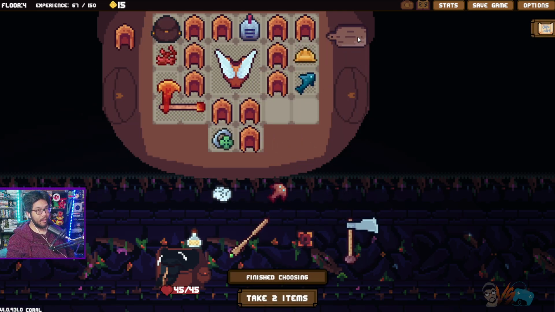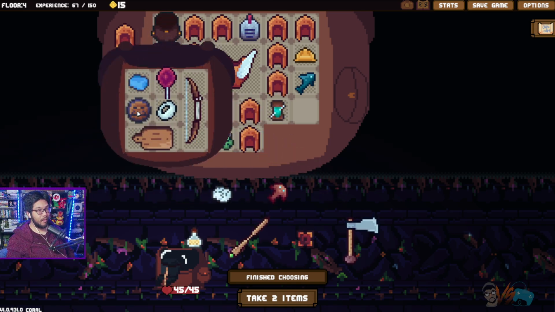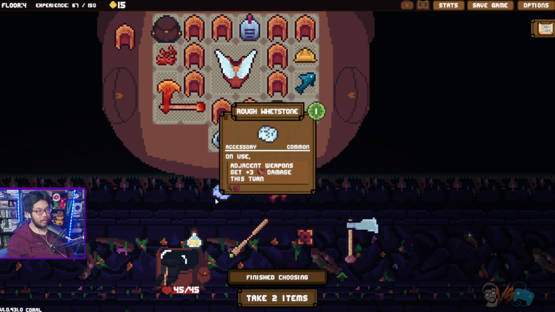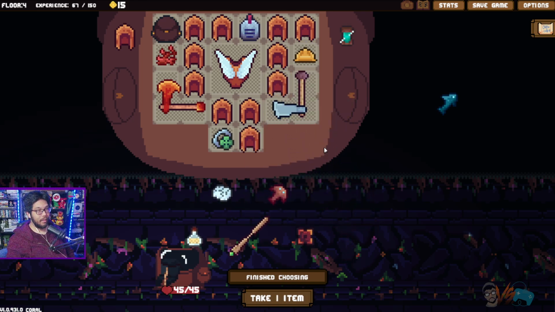I think I'll get rid of this guy. Wait, that's a rare accessory. Rare ring, uncommon thread. What's that? We don't need that specific axe. For each adjacent item, plus one on use, on kill. That's crazy. We don't need this. It's a legendary. Should take a legendary back.